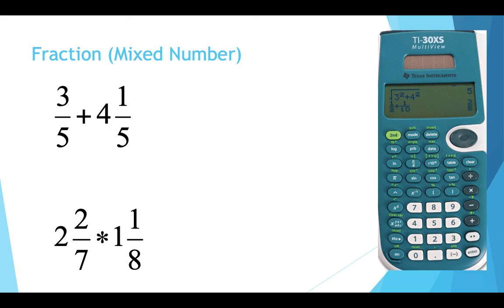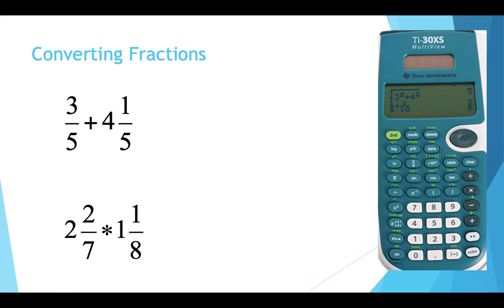Same thing for the next problem. Let's enter that one in. So it's second unit numerator denominator 2, and then we'll go over to the right and 2, and then down sevenths, and then over to the right again, times, and then second unit numerator denominator, 1 over, and 1, and then down, and then 8, and then over.